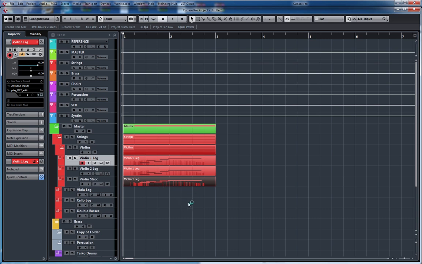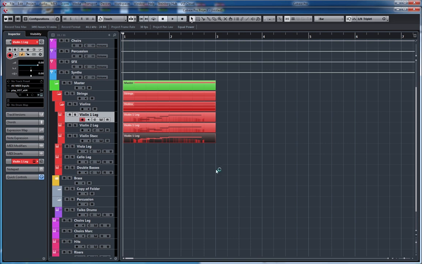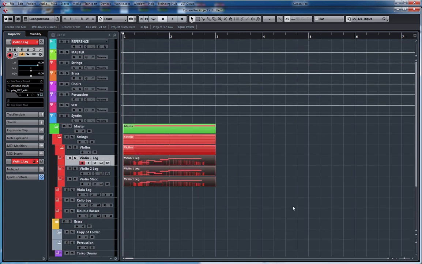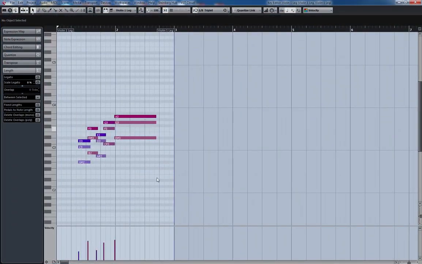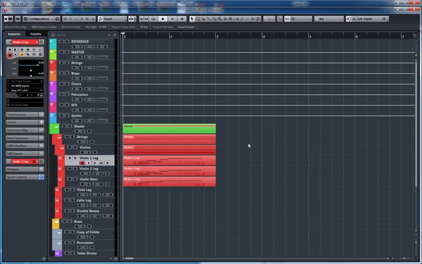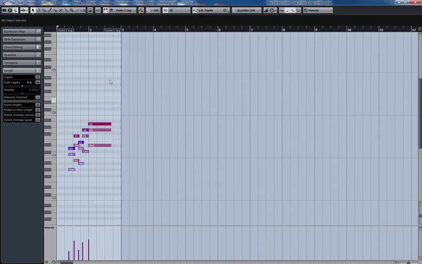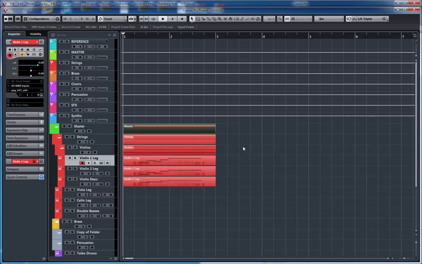where before you would have to either just mark all the single tracks you wanted to change, or you had to select all of them. Now you can just go to, say, the violin folder. You have all the violin MIDI data right here. If you go to the master, you'll have every single instrument in the entire orchestra, all the MIDI right in front of you. So it's super simple to use.